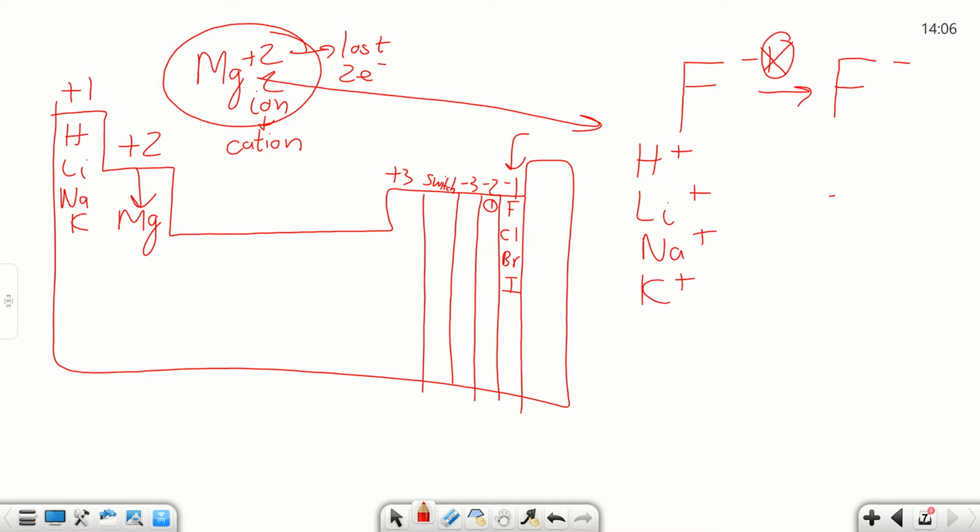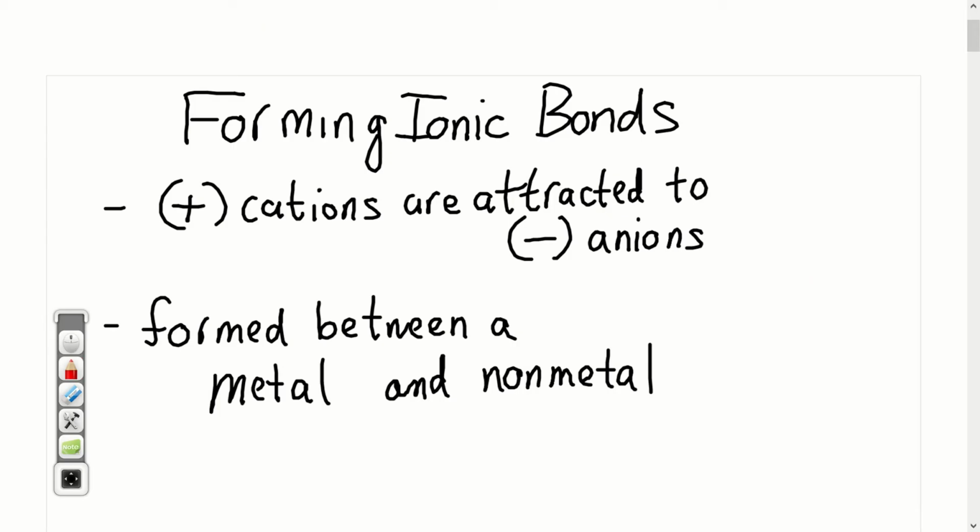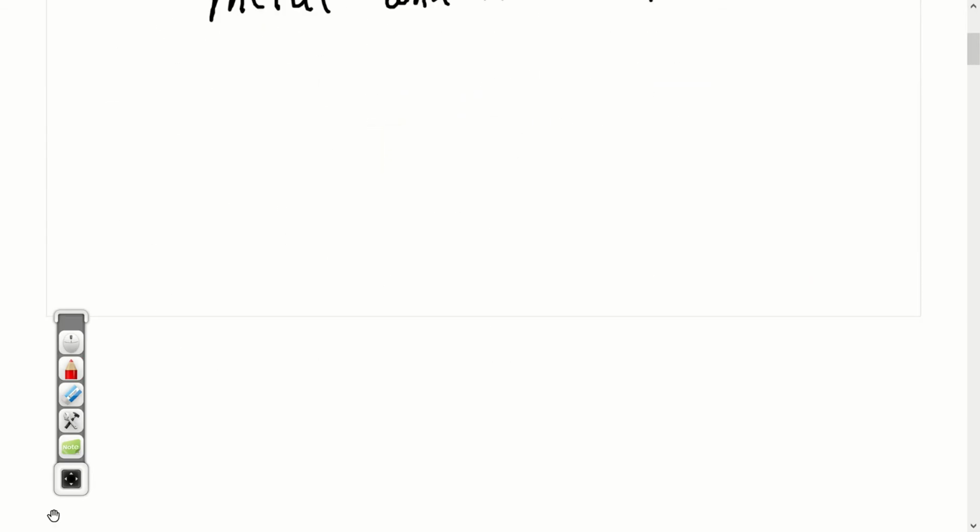Now again, if it's coming out of column number 15 where we have nitrogen or phosphorus, we would write nitrogen -3, phosphorus -3, because we need to now show it's more than negative 1. Well, how much is it? 3. So I wanted to go back and do that. I should have covered that in the last video, but there it is now, and we're going to be using it in just a moment. So here we go, forming these ionic bonds now.